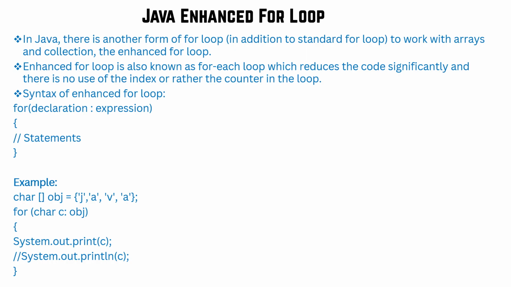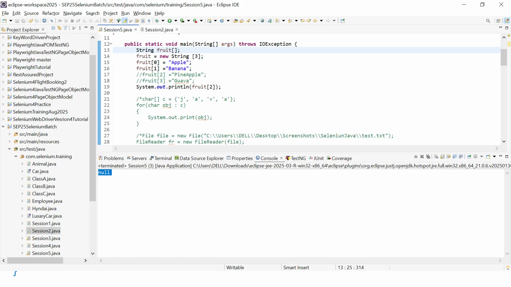And in array, you already learned about the wrapper class. Because the Java collection framework will only deal with wrapper classes because it only understands classes and objects. So that is the reason a primitive data type cannot be used whenever defining the collection framework. We only require the relevant wrapper class specific to the data type. For int, it will be Integer. For string, String, double, Double, like that. That you already understood or learned previously. Okay, now let's see what the collection framework is and how we can use the collection framework in Java.